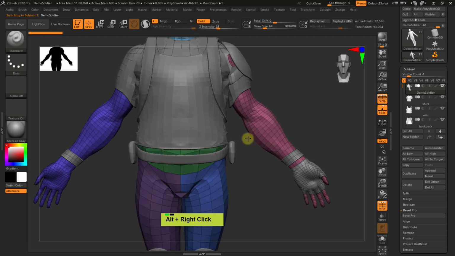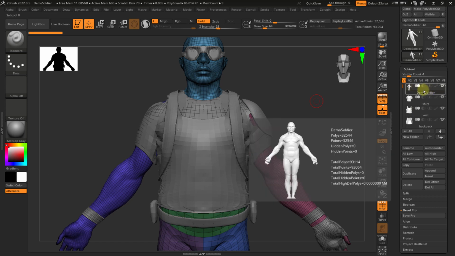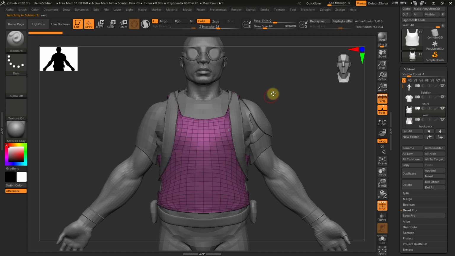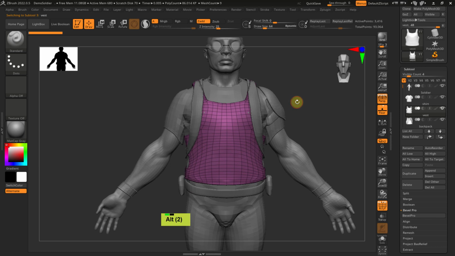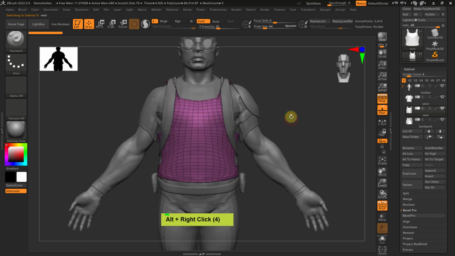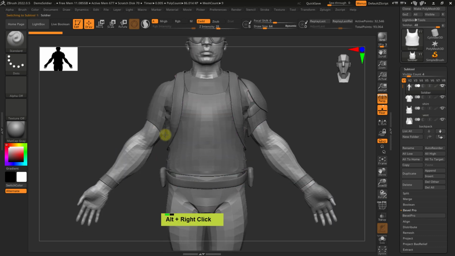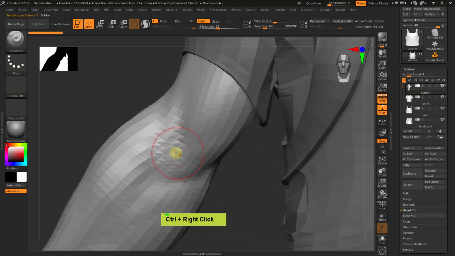Alright, so that is about the subtools. Of course, if you wish, you can rename a subtool. So here we have the list, and you can hit rename and just name it soldier. Alright, and we have shirt, vest, etc. Now, how to start sculpting on the body, for example. We have the standard brush, and we want to sculpt on the body. Here we are. Shift F. I will turn off the polyframe now, and zooming in we see that the resolution is not that high.